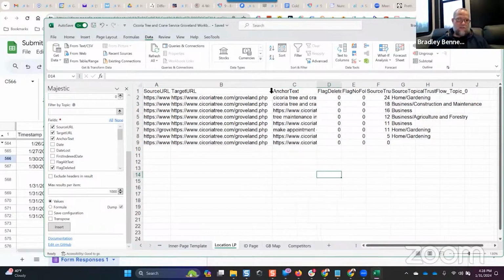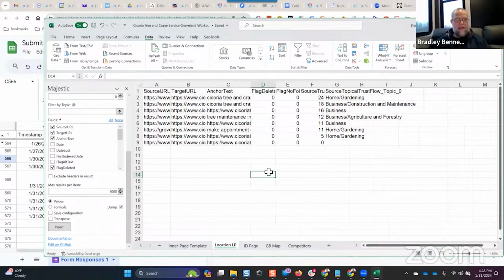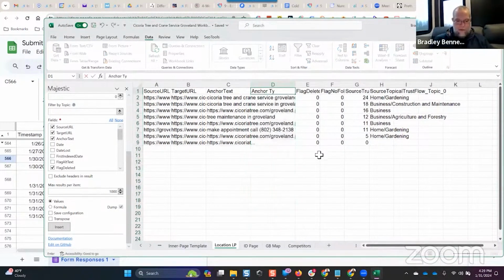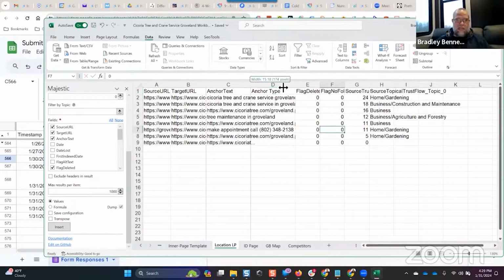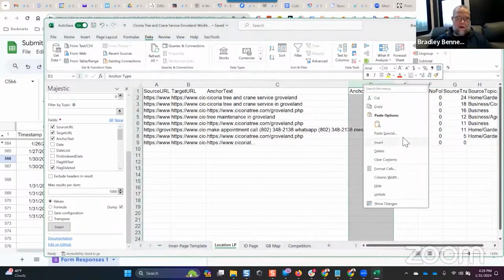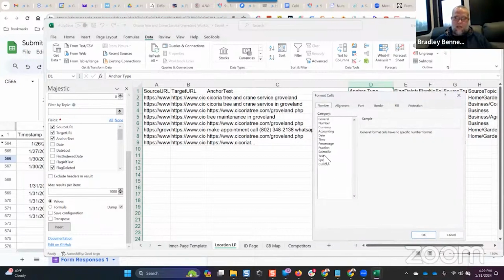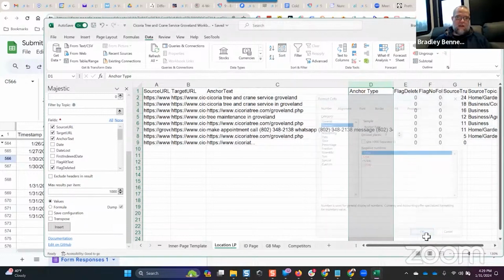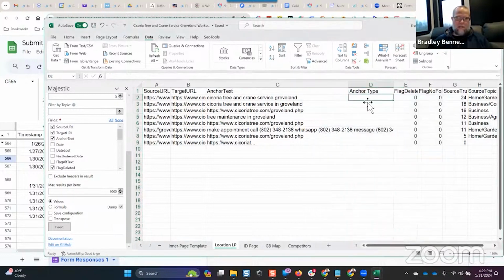And so the next thing that I do with the remaining links after the filters have been applied is insert a new column, and I call this anchor type. Okay. And then what we do is just go down the line next to these anchor texts, and I put in a number, a value. I like to highlight that column and then go to format cells and go to text or number, and then remove the decimals and click OK. And I only do that because otherwise it gives you this stupid message in Excel.